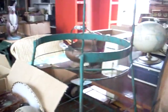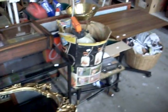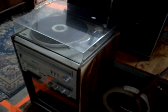All sorts of gear, boxes of china, boxes of glass. This looks like a trolley or something that you can sit in and wheel somebody around, or else put a petrol drum in or something. There's a Weber barbecue. Big group, lot of mixed bits and bobs in amongst there. A couple of nice little stereo systems, he's a little cutie. We've got some good books and stuff this week as well, lots of reference stuff.